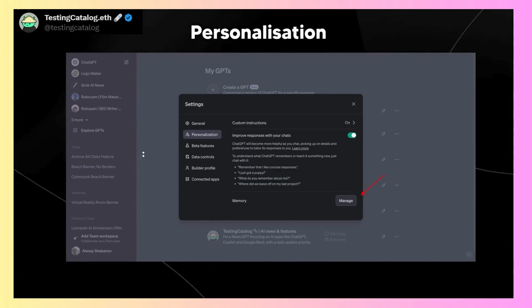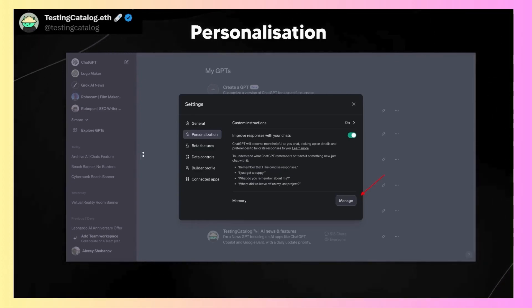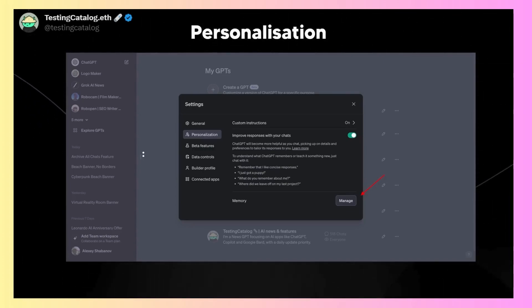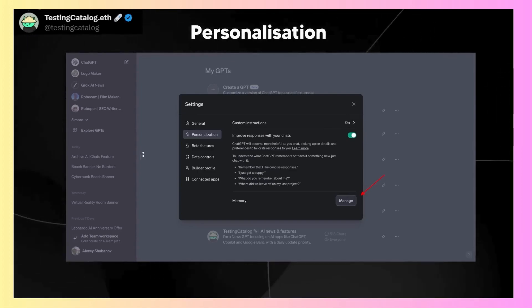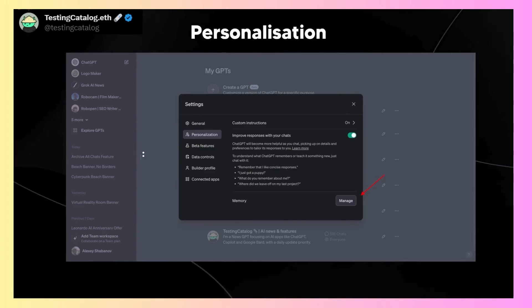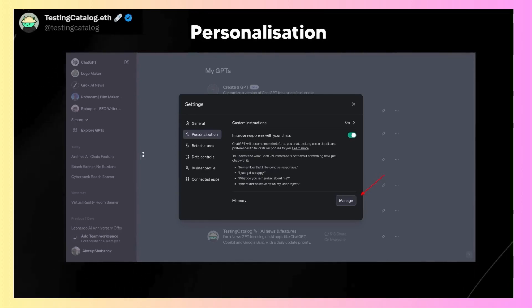This personalization is only rolling out to a select few, because when OpenAI tends to test things, they test it in certain batches and do it randomly. I don't think there's a specific way you can sign up. Sometimes they do have the ability for you to test beta features, but features like this that haven't fully been fleshed out yet do randomly appear in some people's accounts.